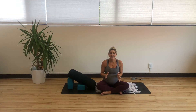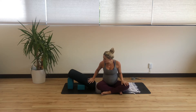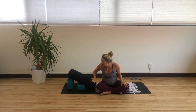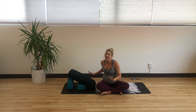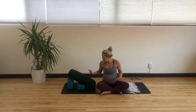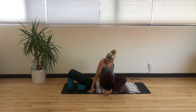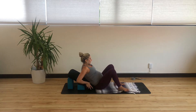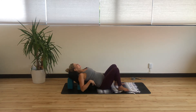All right, welcome back, let's get started. I have my bolster set up with my two blocks in my most favorite reclining position. This allows us to be on our back but not put pressure on that vena cava, so really safe during pregnancy and really safe for baby. No need to worry there. We're going to shift, having the base of our hips on the base of the bolster, and begin to lie back.